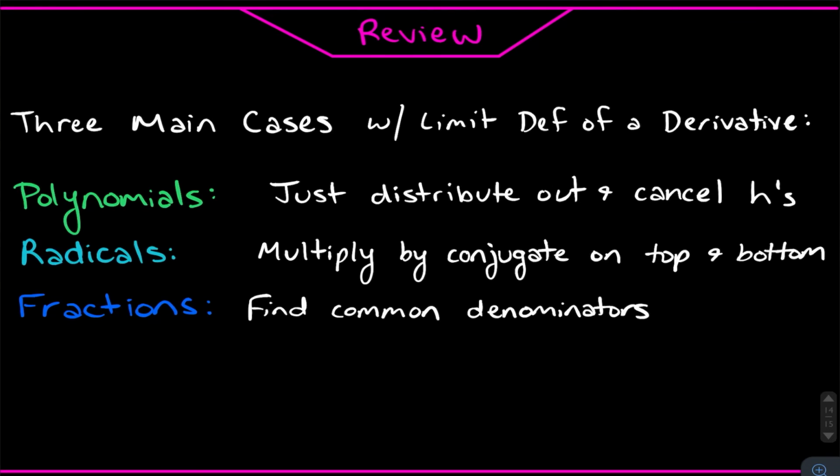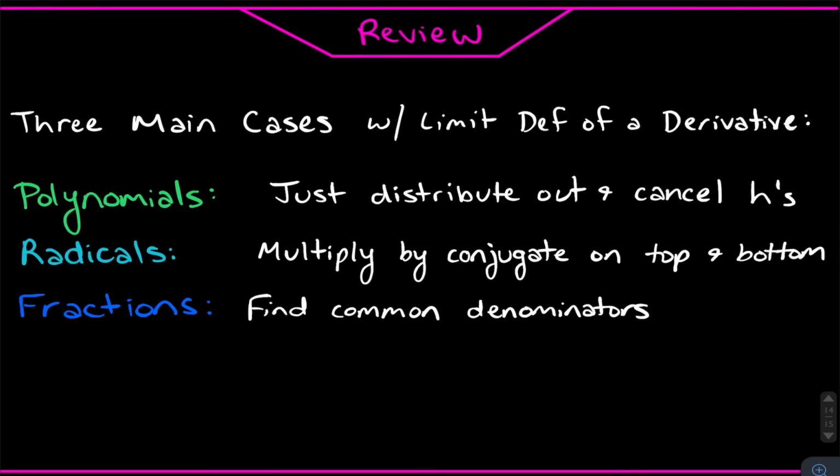So let's just wrap up this video with some review. I want to make sure that you understand everything that we talked about in this video. So there's three main cases when you have a limit definition of a derivative. A lot of people see a limit definition of a derivative problem and they go nuts. That's what I used to do. That's what a lot of kids in my class used to do. And so there's really three main things that happen.